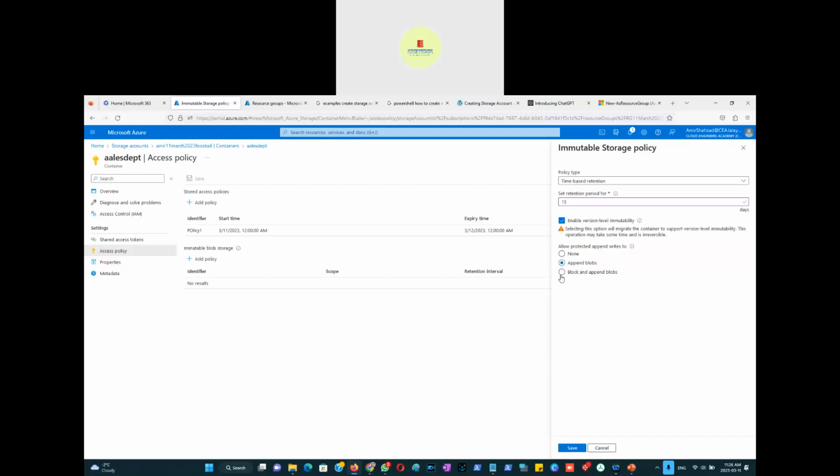So during an investigation you can just let the users use some files and modify some files, but all modifications will be recorded as well. So that's what you can do with this policy.